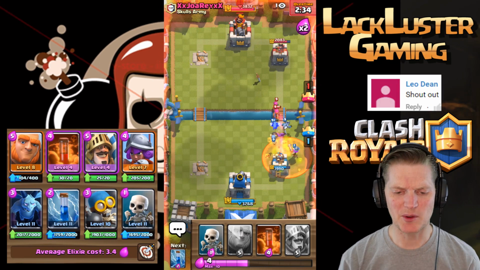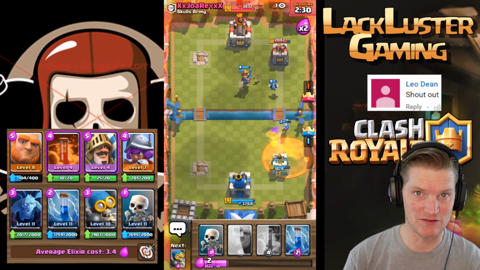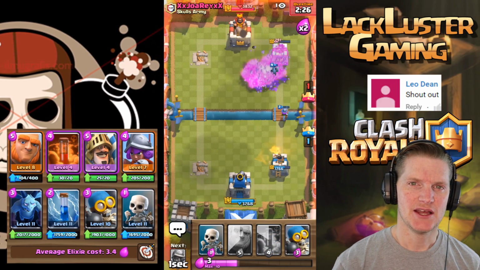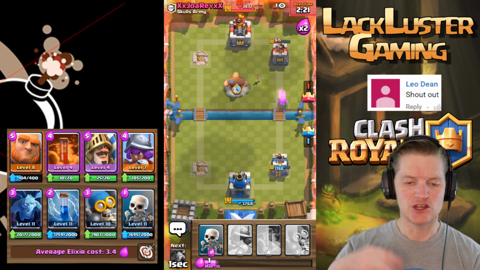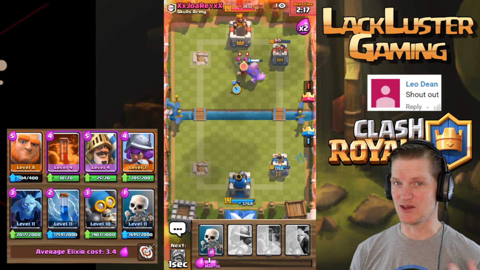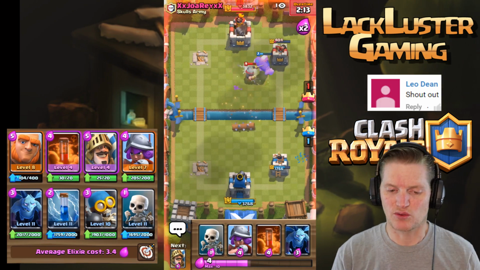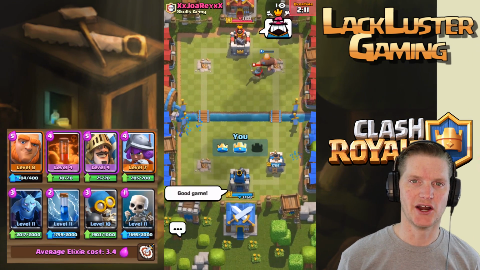Don't drop your minions unless they've dropped their poison already, or if you know your opponent has an Ice Golem and a Zap spell, or an Ice Spirit and a Zap spell. You want to make sure that you're dropping your minions behind other troops so that they can't double tap them and knock them out completely, because they're only the 3 elixir minions, so it's really difficult for them to do a ton of work.